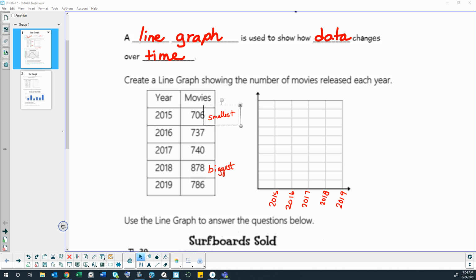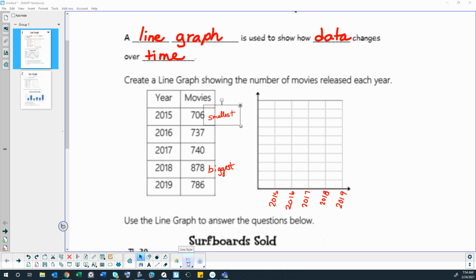And then I'm going to figure out a way to split up the numbers to put on the vertical axis. To do that, I first identify what my smallest and biggest numbers are. Now, you can actually start your graph from 0 all the time if you wanted to, but if we want to make this graph have a little more detail, we may want to start it at 700, so we have a little bit more room for our numbers to spread out. So I think that's what I'll do.